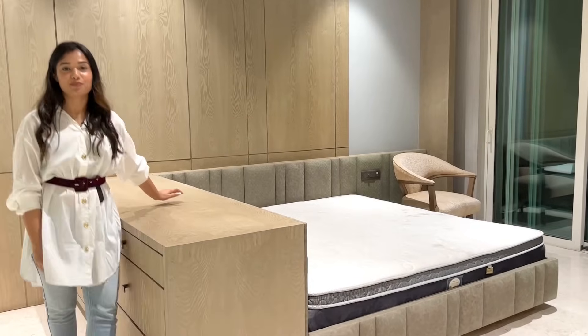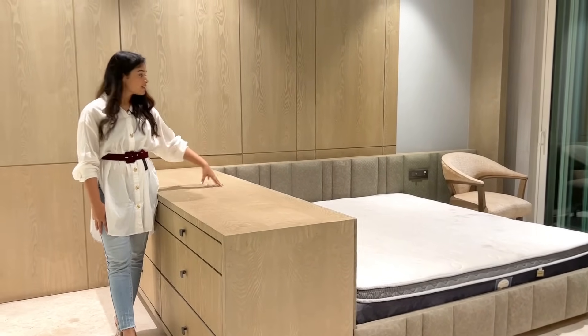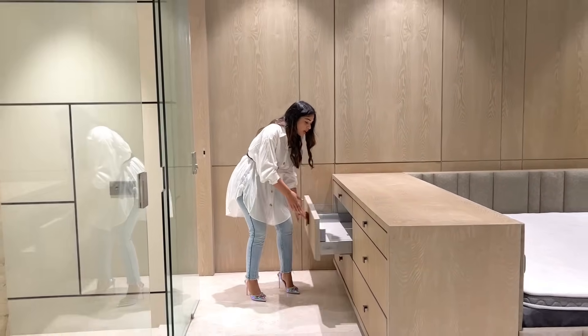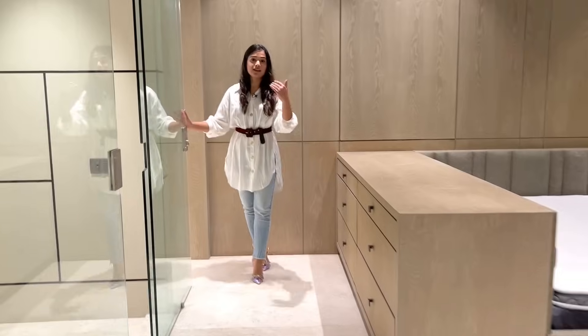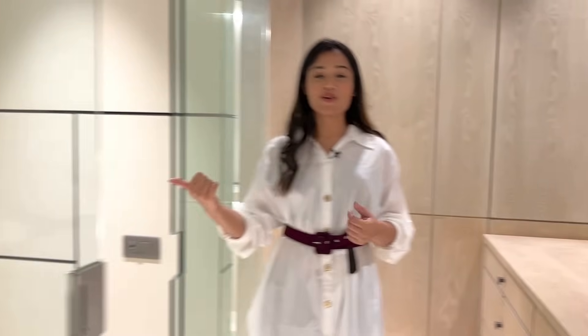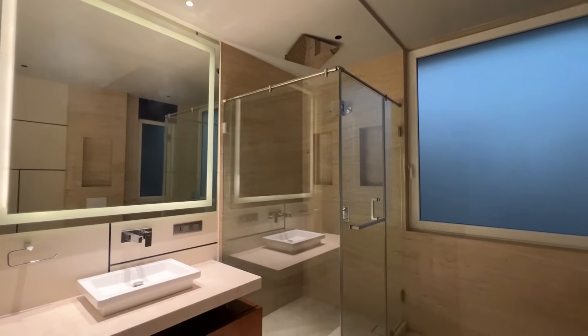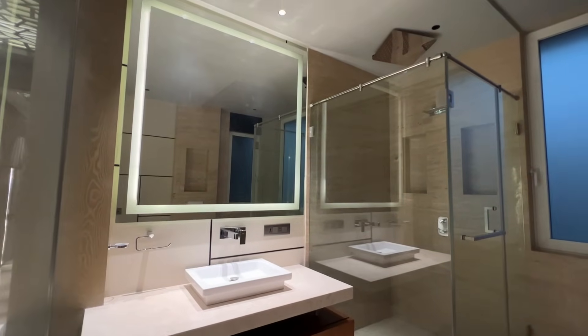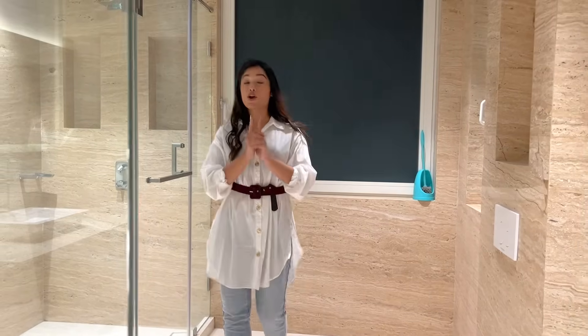This is your master bedroom — it's huge with a beautiful king size bed. You have a store unit here with multiple drawers to organize your items. There is a cubicle where you can organize your shirts and t-shirts, with LED strip lights on the shelves. Right next to it you have your bath and toilet — a good size bathroom with WC, shower unit, and basin. There is a lot of space to place a bathtub if desired. Your panelling and light provisions are done up in this bathroom.